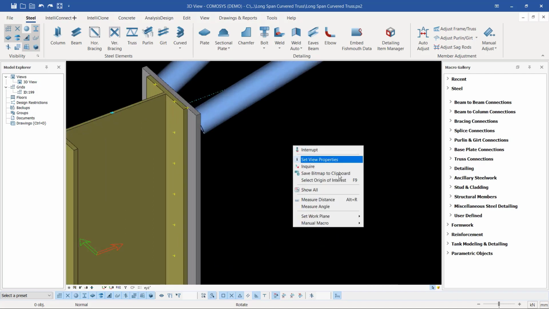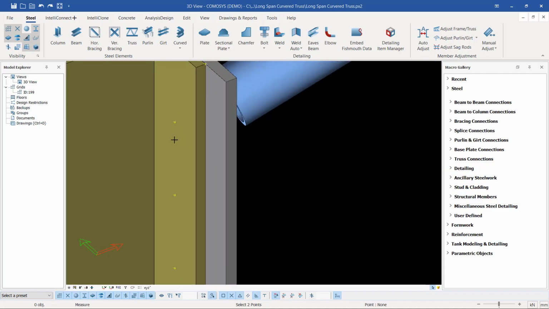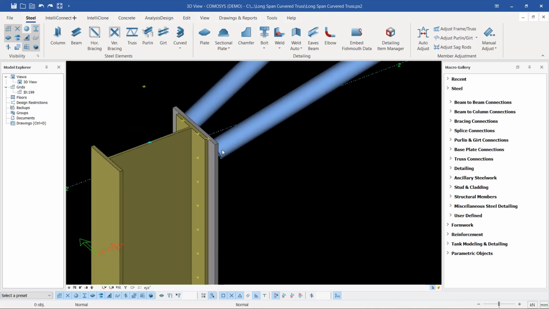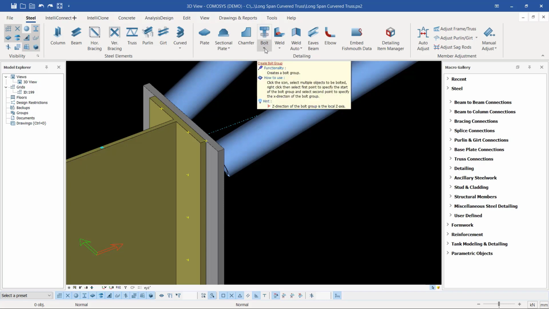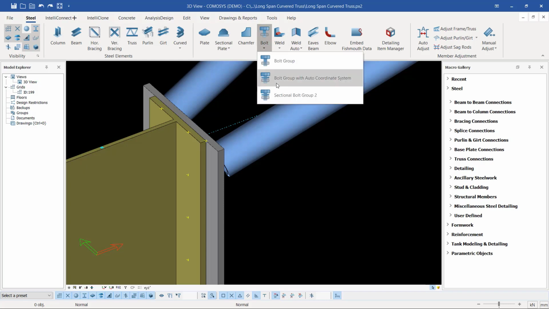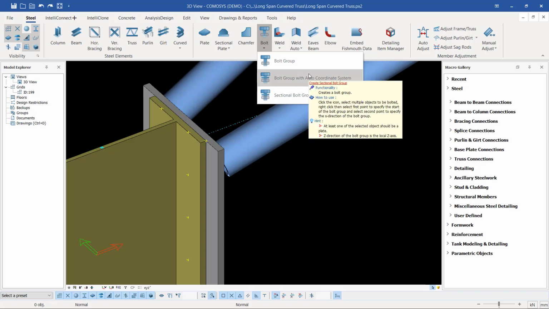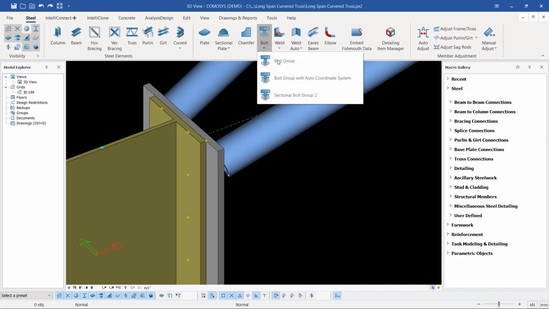And first of all, let me just check the distances from center to center of that bolt from here to here. That is 83.125, and we are going to apply the same thing. Now, the first thing we want to do is create the bolt. To create the bolts we will come to steel here. Under steel, we will be able to get the tool for creating the bolts. Under bolt, we have a drop down arrow where we have some 3 options of how to create the bolts. Let's just go with the first one.